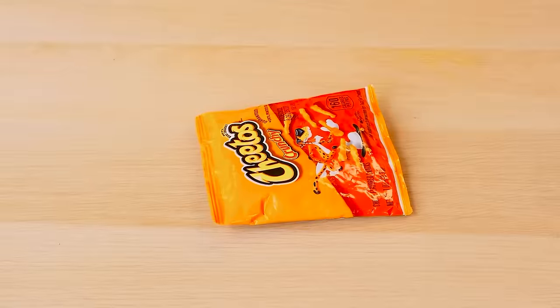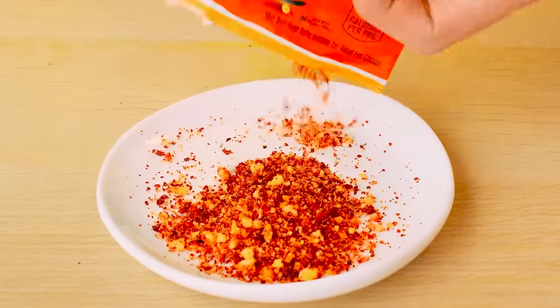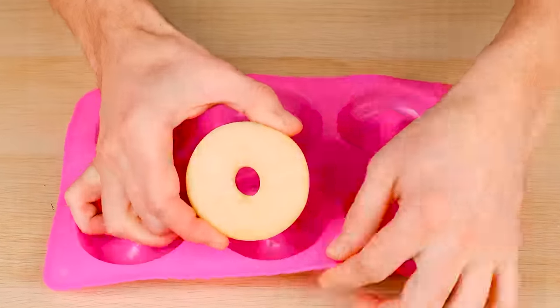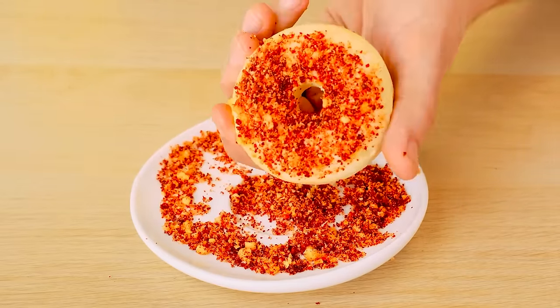Hey, but what do you need that for? It seems John decided to vent his stress on the pack of Cheetos. Does anyone understand what he's up to? Oh, got it. This is breading. Now everything has become clear. It remains only to pick up this beautiful cheese donut and roll it well in breadcrumbs.